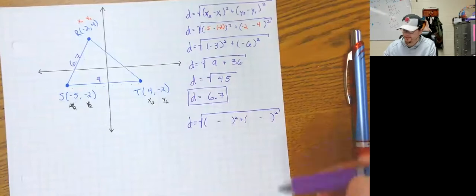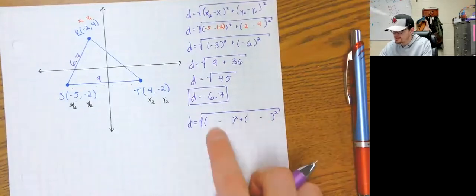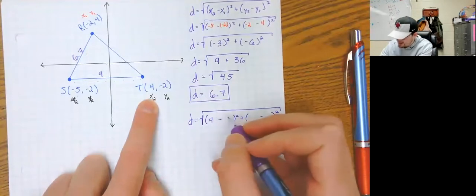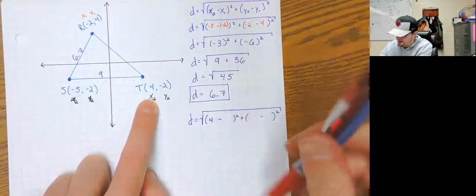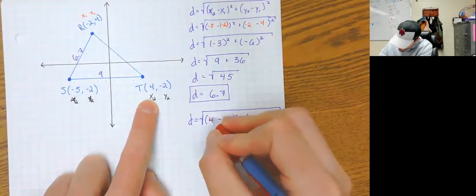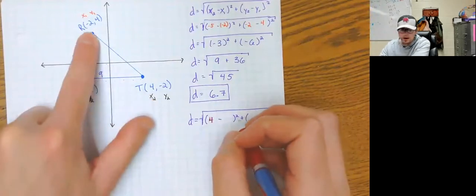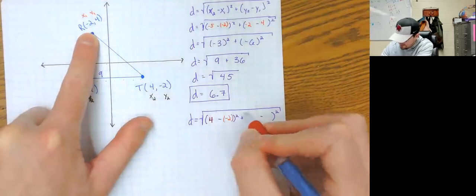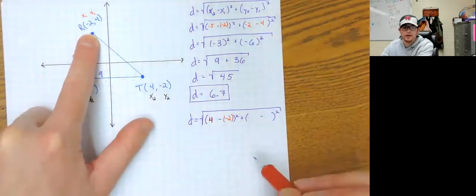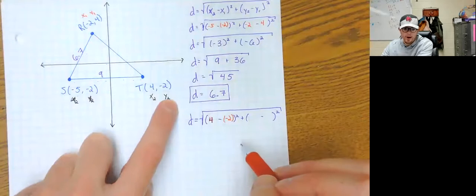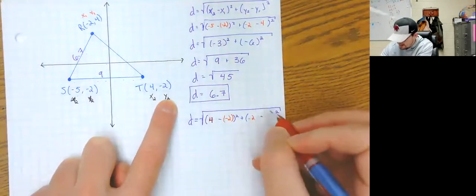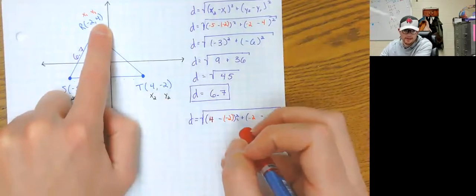All right. So in this case, my x sub 2 is now positive 4. And my x sub 1, I want to do this in red, is still negative 2, just like it was last time. Now my y sub 2 is still negative 2. And in this case, my y sub 1 is still 4.